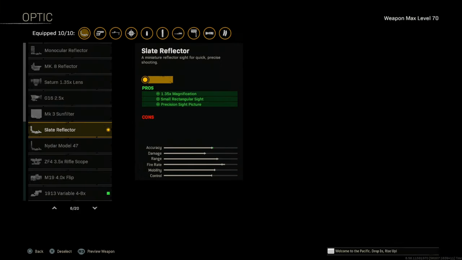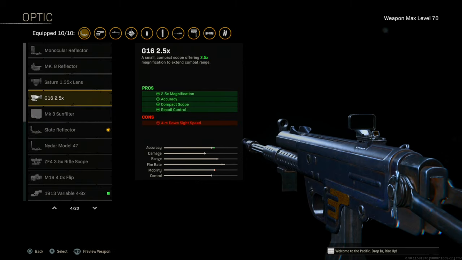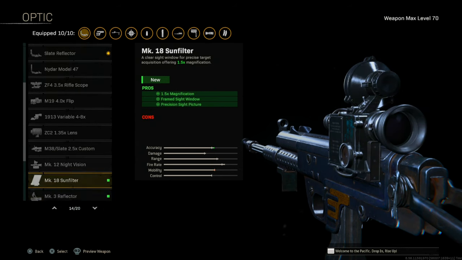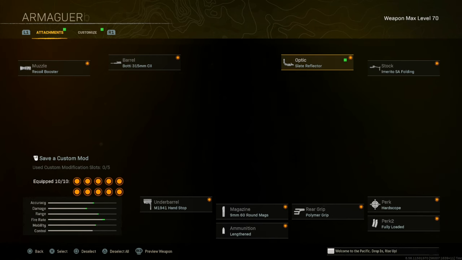Now, when it comes to optics, you know, everybody got their own opinions. I like slate reflector. I don't really like iron sights on my Vanguard weapons, right? It's either going to be the G16 or the slate reflector. Those two are my optic choices. I know some people run like iron sights or, you know, that VT for AR stuff like that. I don't like it. That's just not me.